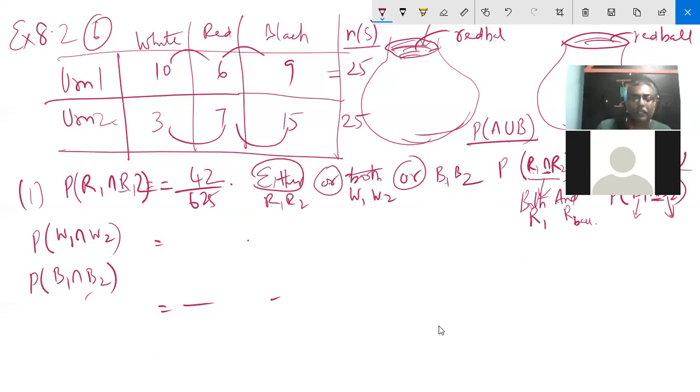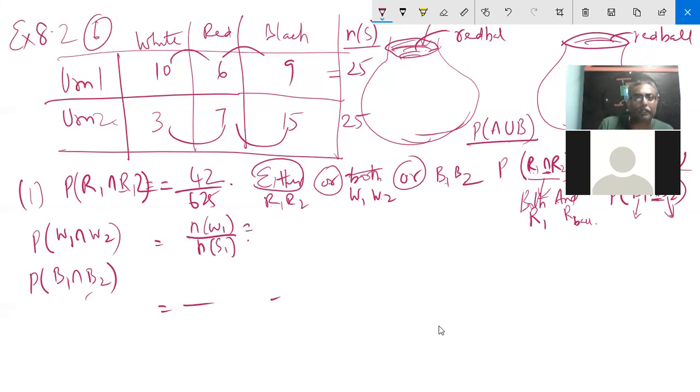First thing is, the only thing with probability is how to turn the real world statements into statements inside the set theory for probability. Okay. That's all the whole matter is. There is no other matter to it. Everything else is very, very preliminary calculation. Okay. Now let us find out W1 intersection W2. Okay. What is W1? That will be n of white 1 divided by n of S1.